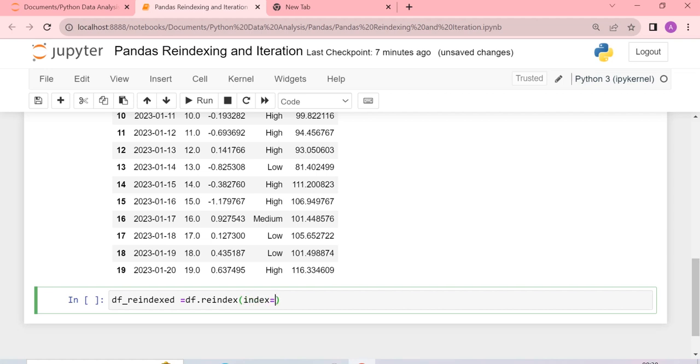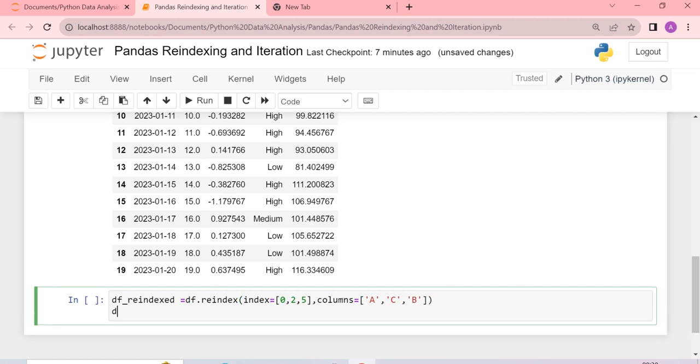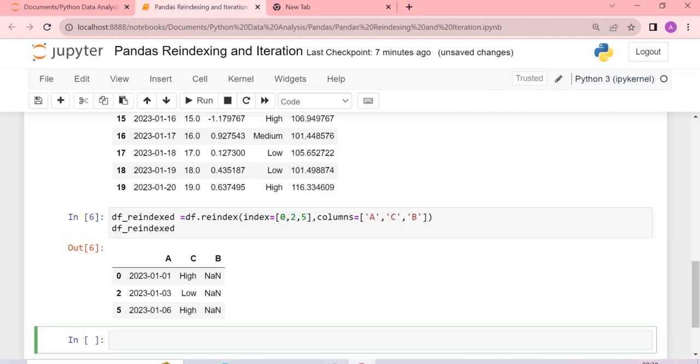Let's say the index is 0 to 5, comma, columns equals A, C, B, and then let me check my reindexed data frame. And there we go. This is how my reindexed data frame looks like.